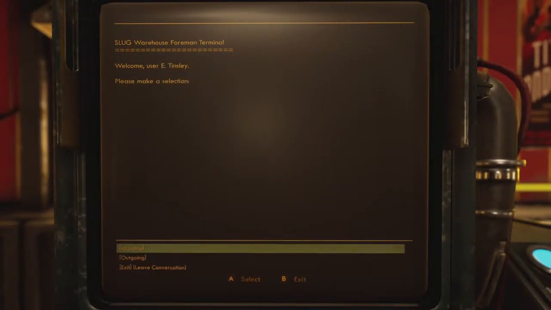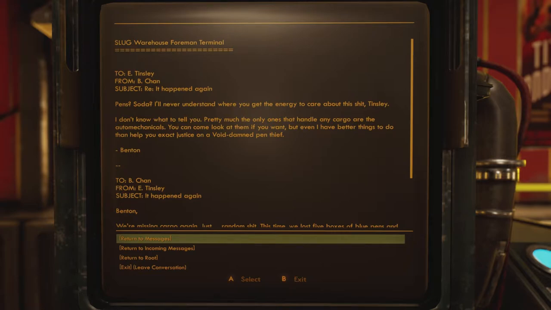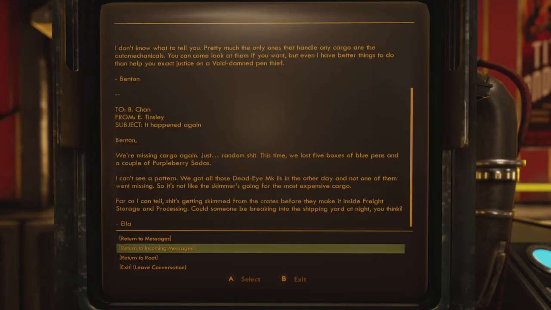Insert Foreman's terminal keycard. Welcome user E. Tinsley. Please make a selection. Incoming. Sure, why not? From B. Chan subject. It happened again. Okay, let me see. It happened again. Pens, soda. I'll never understand where you get the energy to care about this shit, Tinsley. I don't know what to tell you. Pretty much the only ones that handle any cargo are the auto mechanicals. You can look at them if you want, but even I have better things to do than to help you exact justice on a void damned pen thief, Benton. There's more down here, so let's see.